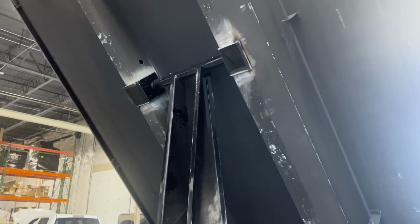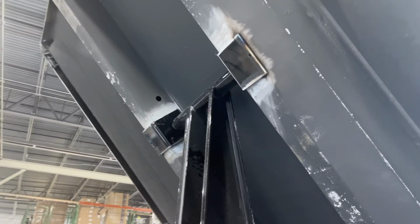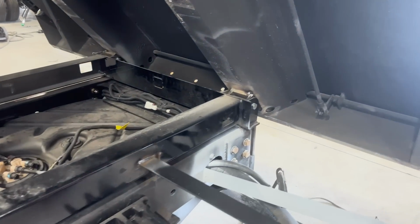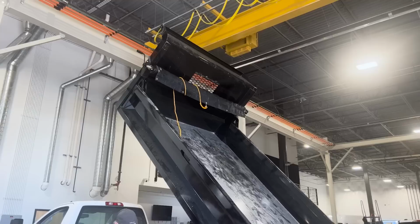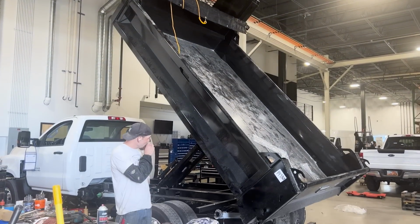Guys, I had Devin raise this up so you could see clearly the welding points on this. This scissor lift mechanism is only welded to the bed right here, and then we're attached to the truck right here. We've got a lot of weight on these two points of this bed.